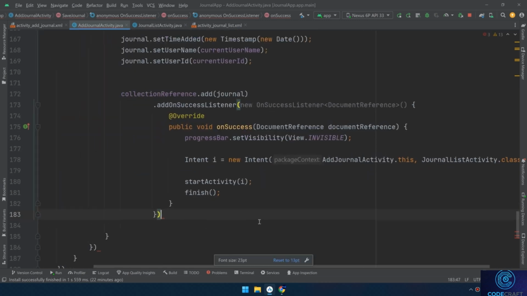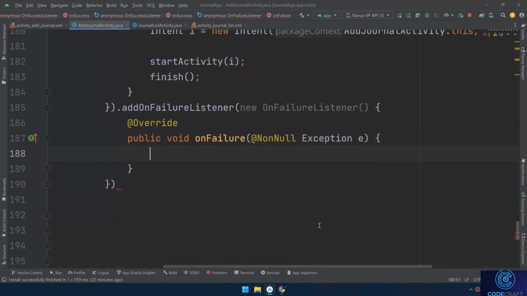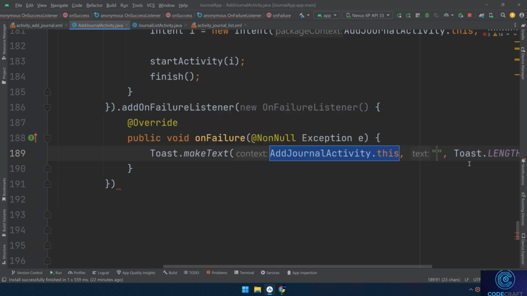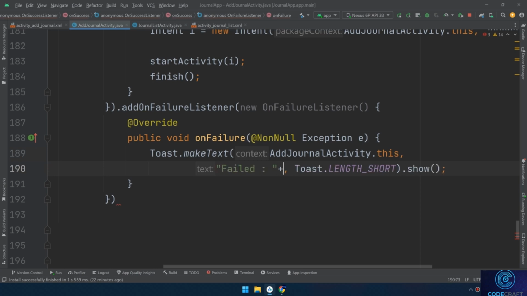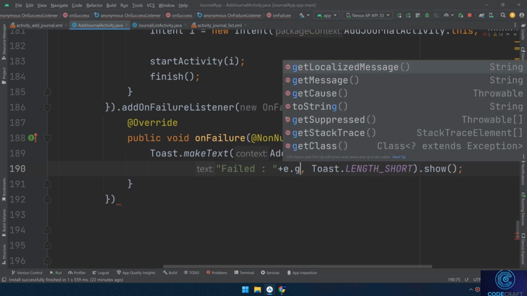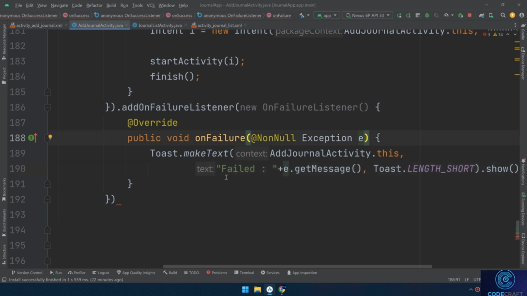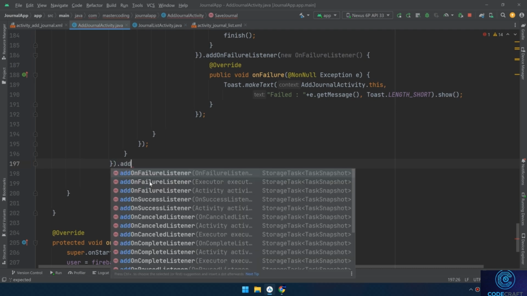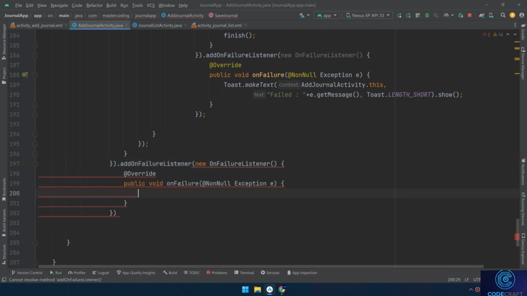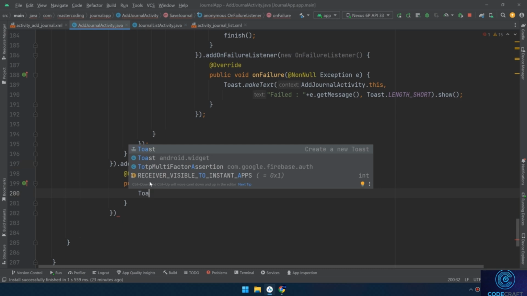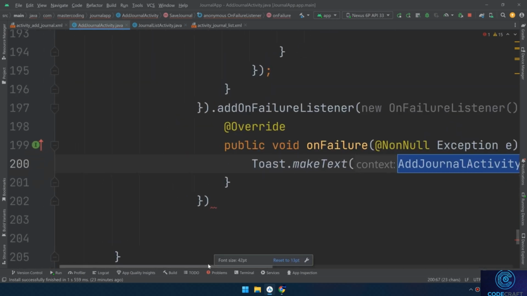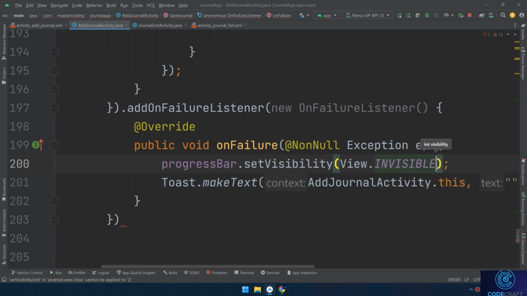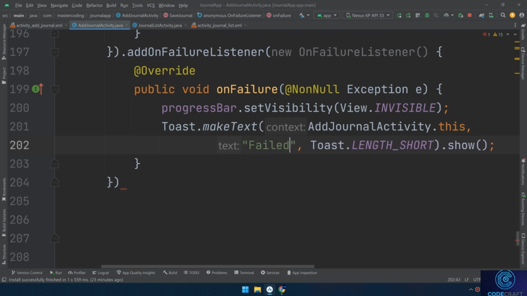Also, you can add a failure listener, and if this upload fails, I need to display a toast message telling the user that it failed, and print the e, which is the error, dot getMessage. e is an exception. Okay, and here also I can add another addOnFailureListener, new OnFailureListener, and I need to display a toast message telling the user that it failed, and I need to hide the progress bar, so INVISIBLE, and here we need to display failed.